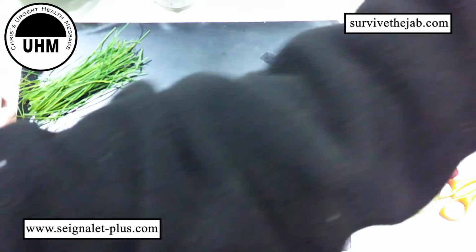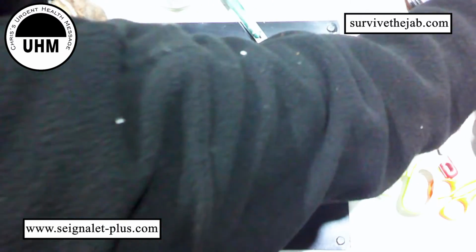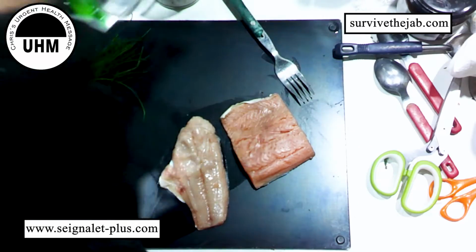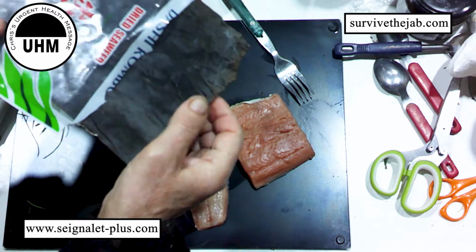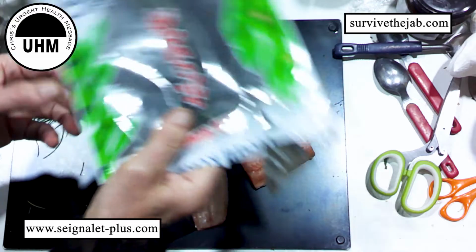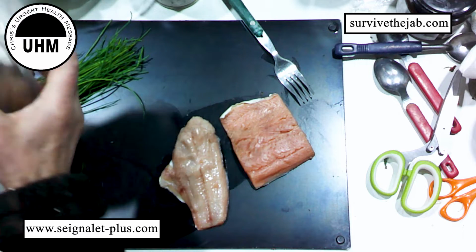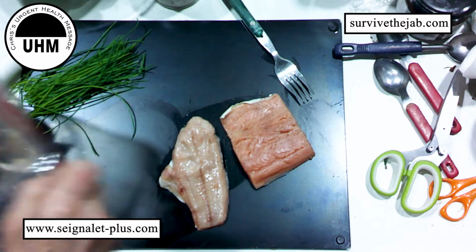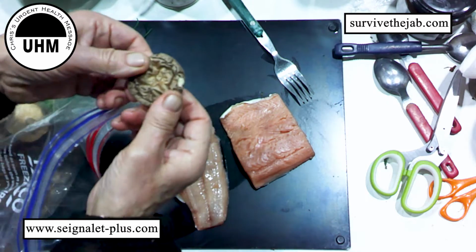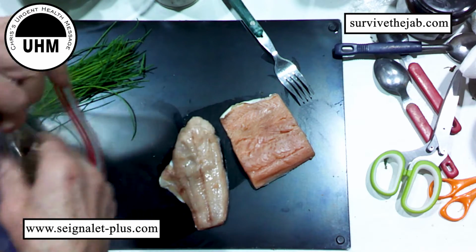And we make the dashi with kombu, which is Japanese kelp. They grow it, it's not wild, they grow it on the shore in the Sea of Japan, and particularly in Hokkaido, which is North Japan, the island of Hokkaido. And dried shiitake mushrooms. So there we go, dried shiitake mushrooms.